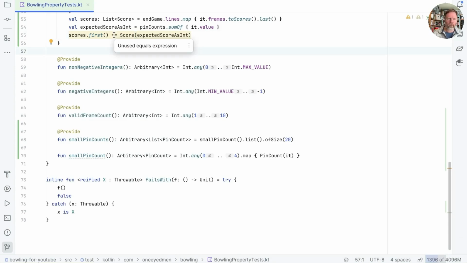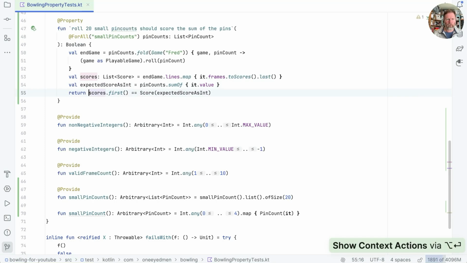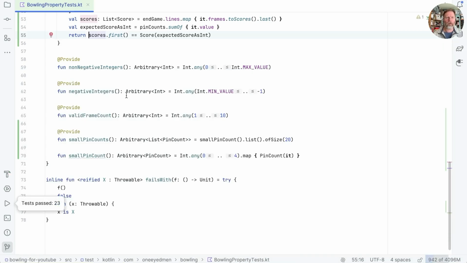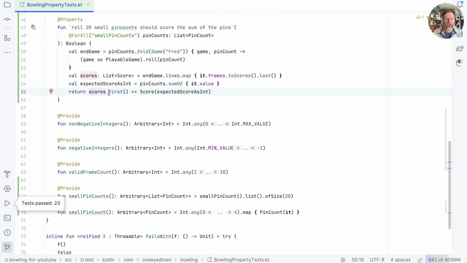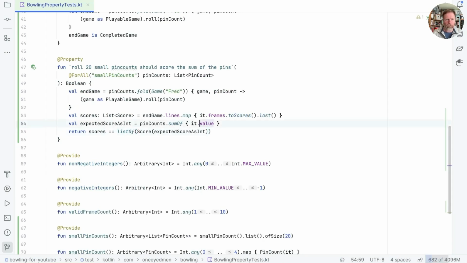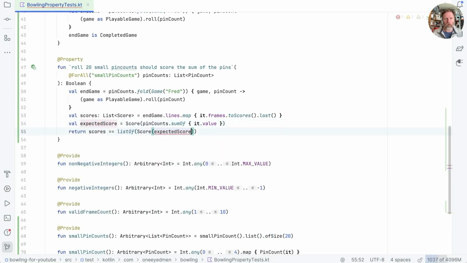But I should have been taking notice of that yellow, because that's saying this is unused, we need to return it. Meaning that we will in fact return a boolean. Sort of surprised that jqwik didn't warn us about that. But we still appear to be good. And I think it probably is a tighter test to say that the scores is a list of that, because that also checks there's only one of them. Good. I think we can make this a bit tighter by putting the score around there. Just calling that expected score in there.